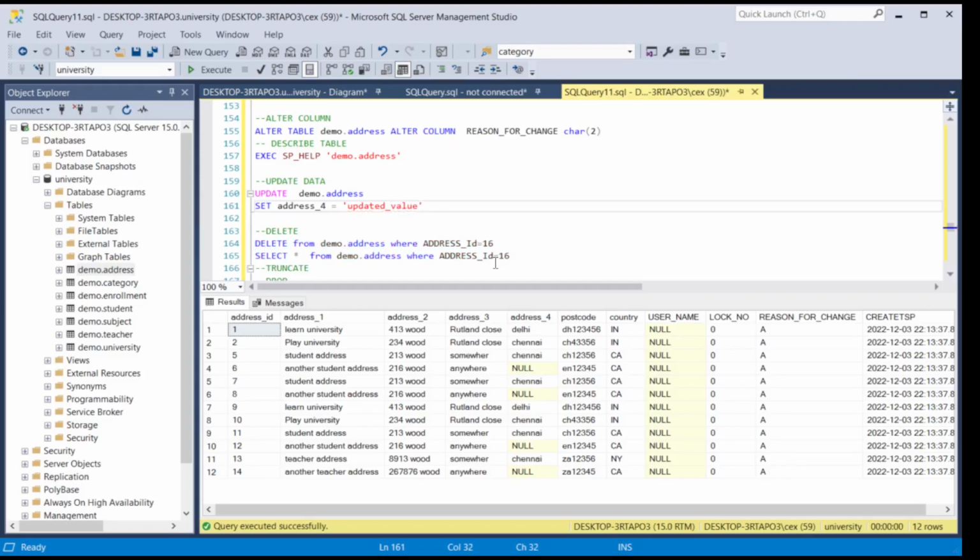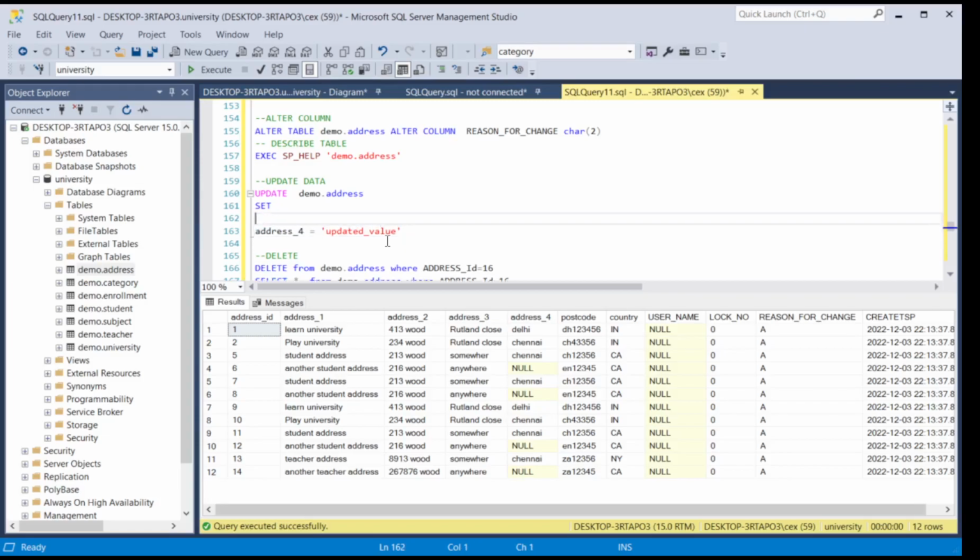You can pass n number of columns, so I'm also updating address 3, just to show two columns so that you can refer to how multiple updates can be done, which will be comma separated.